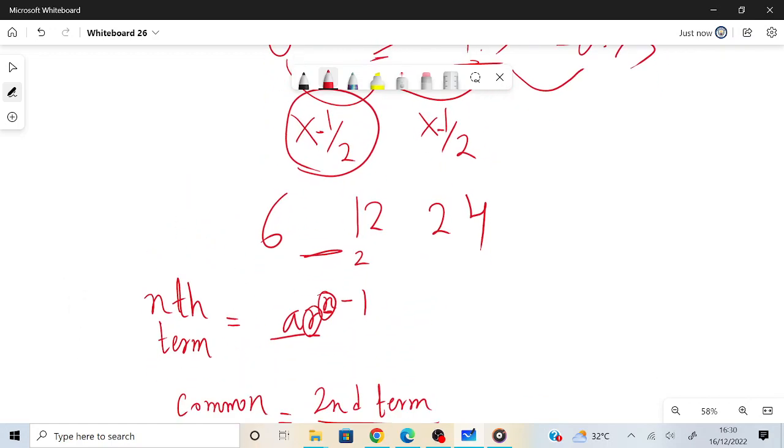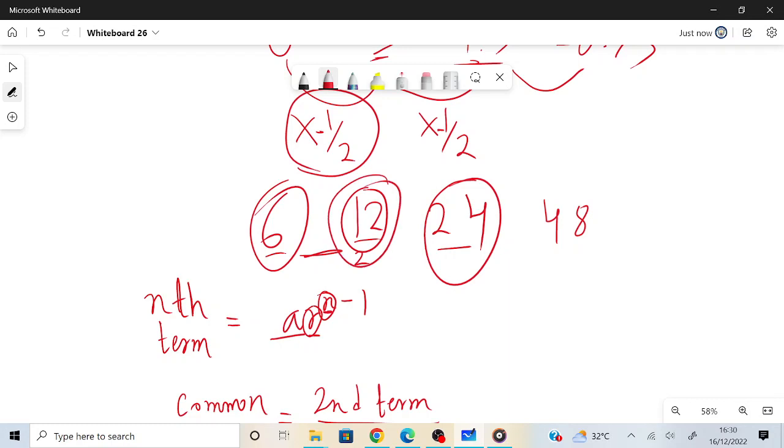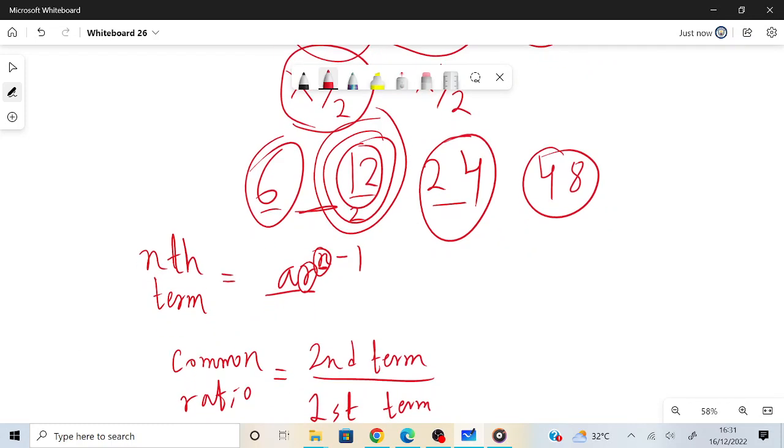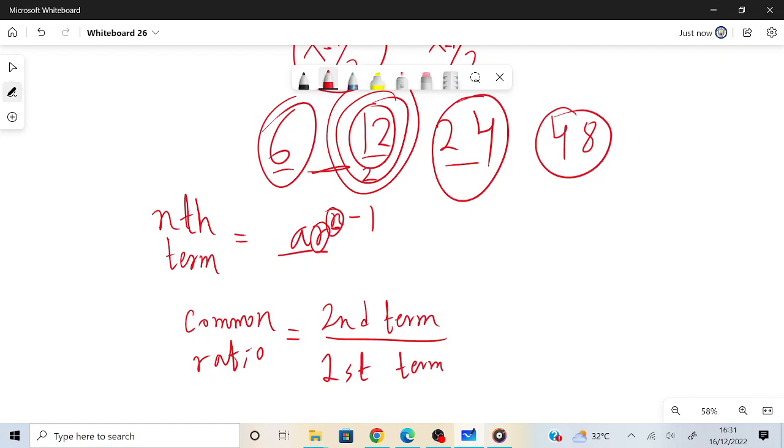So what I'm saying is, let's look at this example here. I had 6, 12, 24, and let's say 48. If I want to find the common ratio, I could simply do my second term divided by first term. That's 12 divided by 6, and that would give me 2. I could do my third term divided by my second term. That's 24 divided by 12. That would still give me 2. So that means it's correct, because your common ratio is meant to be the same throughout. However, I cannot say my fourth term divided by my second term, because that would give me 4. And that's not my common ratio. So you can't jump. If you're trying to find a common ratio by this method, you need to make sure that the terms that you're dividing are very close to each other.